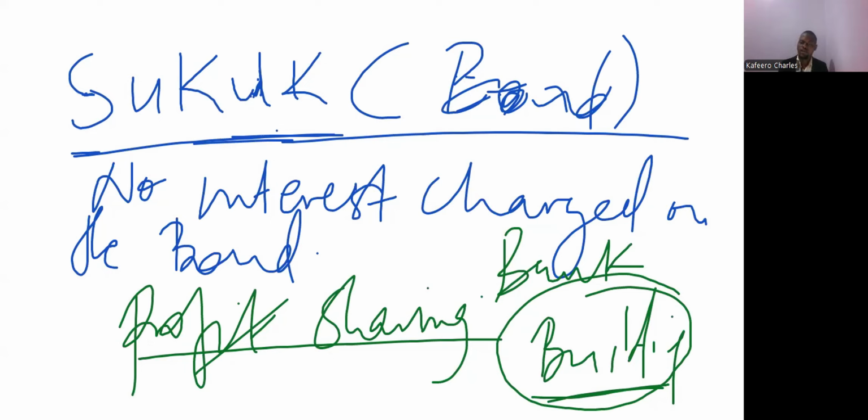Whether you buy the land and leave it there for capital appreciation, it's not a problem. But the moment you want to sell it, just know they are part of that asset. So when they are buying, the asset is going to be owned by two people. That's what we call the sukuk, the bond. It is structured in a sense that we don't actually pay interest. Whoever provides the money or the bond, for you, you provide a contract, and the owner of the money will give you the right to own shares in your company or in that asset.